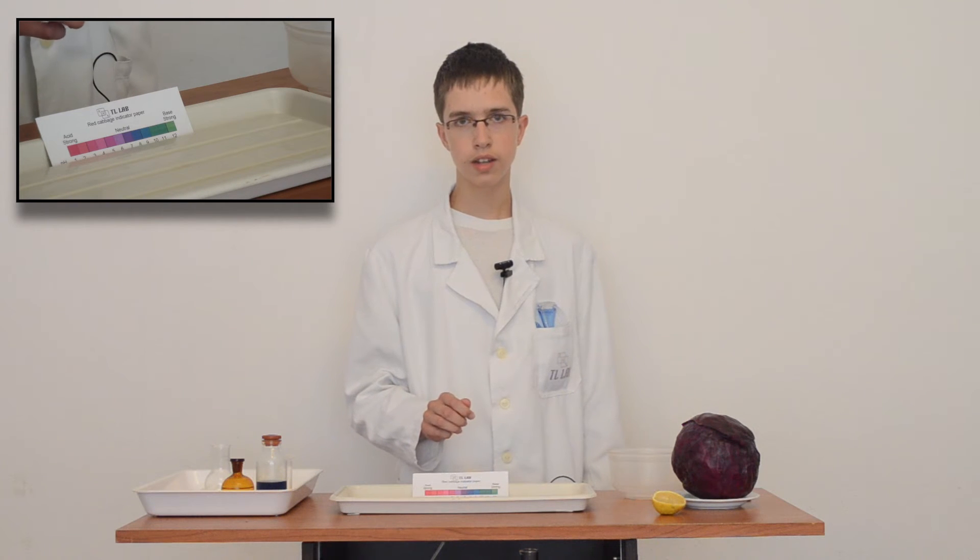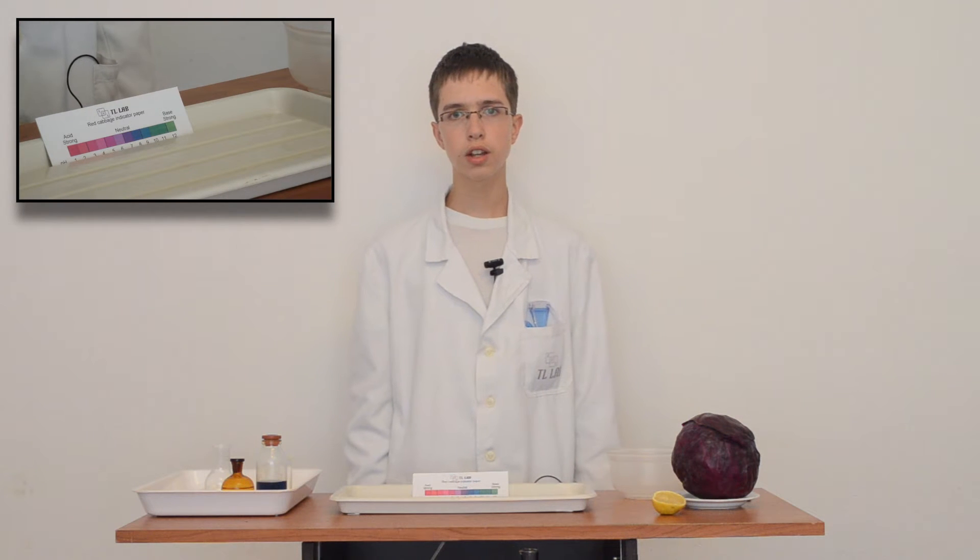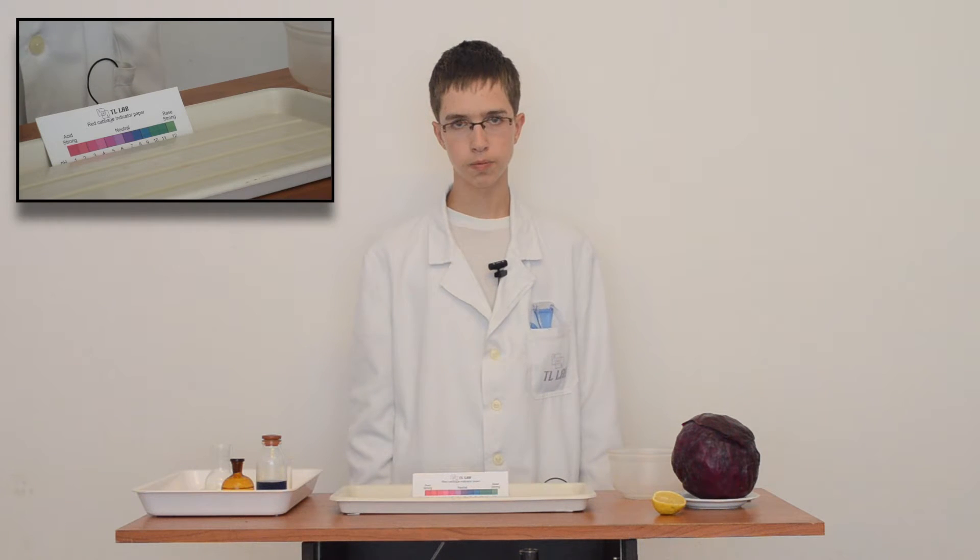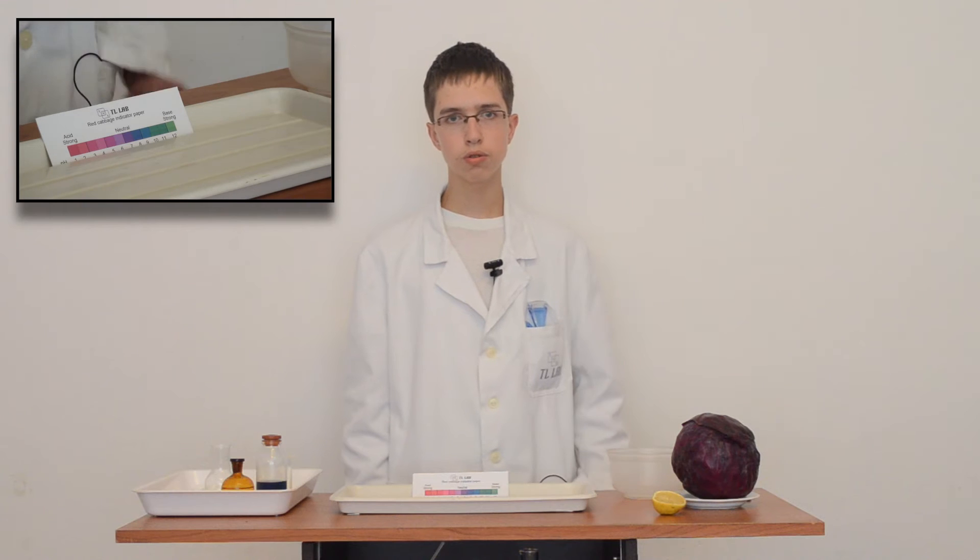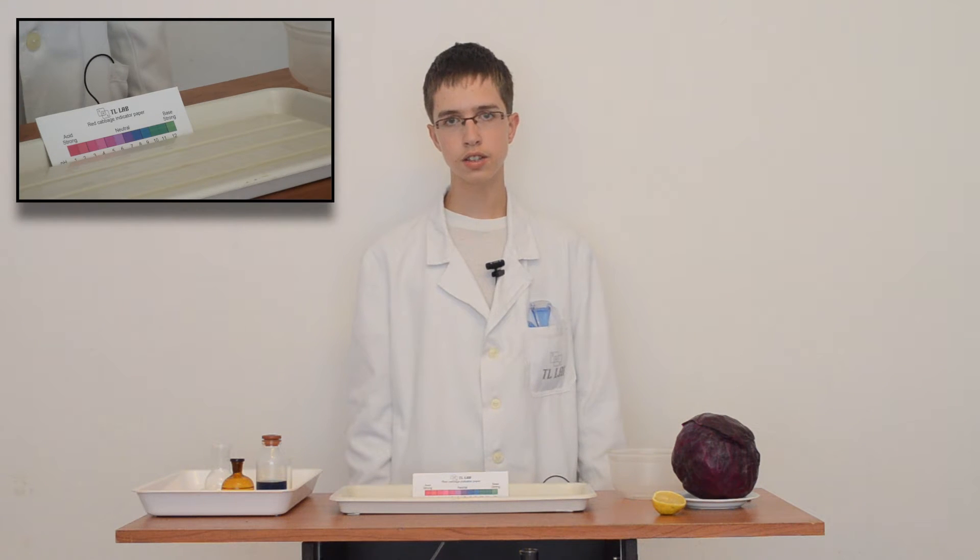Here is an example of that indicator paper. Here I'll show you how you can make your own indicator in form of litmus paper and indicator liquid. We'll use red cabbage, but you can also use for example some fruits as cherries, blueberries, elderberries, or some flowers as violet or iris.